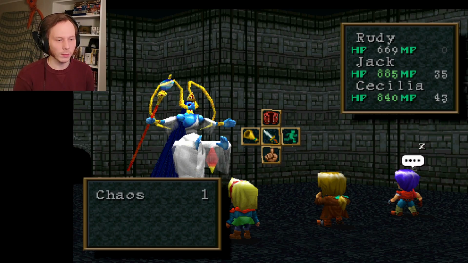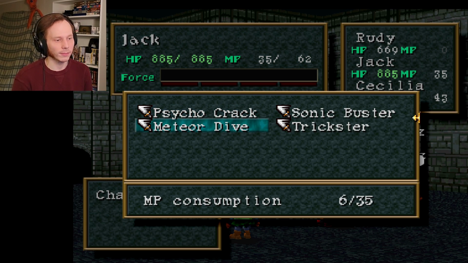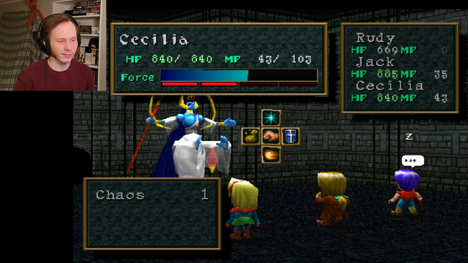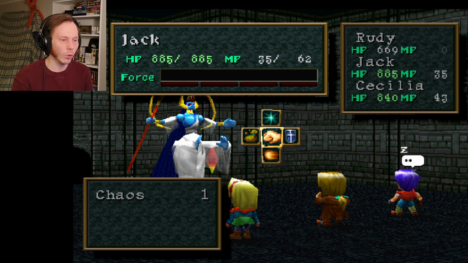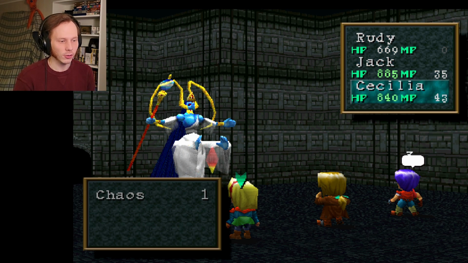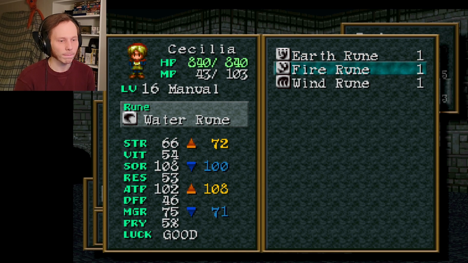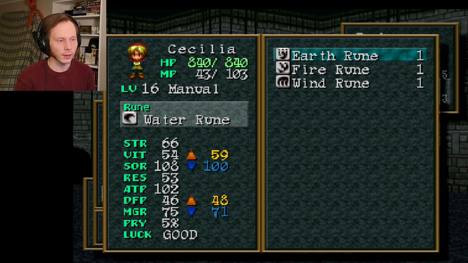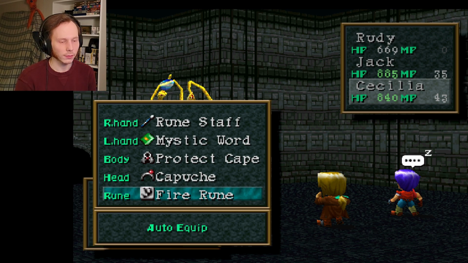Okay, does that wake him up? It does not wake him up. That's why she's using it, because it doesn't wake them up. Alright, she's got hers. Oh, but I just did the field effect that halves water damage, and she has water equipped. Let's change her equipment then. Let's try... I guess let's try fire.